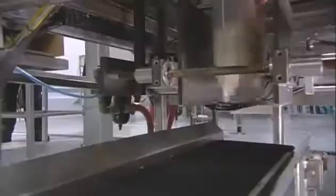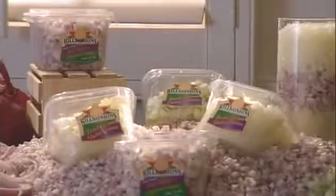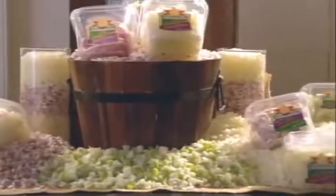Restaurants buy their diced onions in jumbo-sized bags. The filling machine automatically forms plastic into a bag, adds a zipper closure, then seals the bag. For grocery stores, the factory packages smaller quantities of both diced and sliced onions in plastic containers. Kept in the fridge, they remain fresh for at least a couple of weeks. For busy cooks, it's a convenient, no-tears time saver.